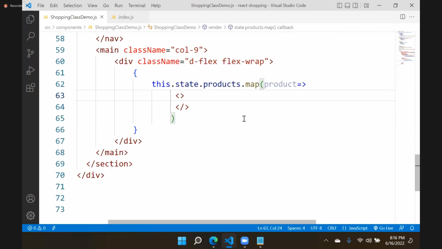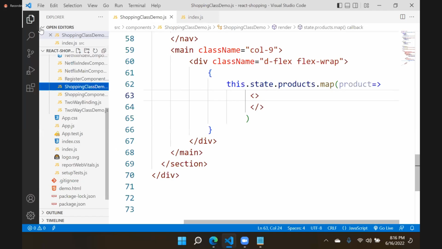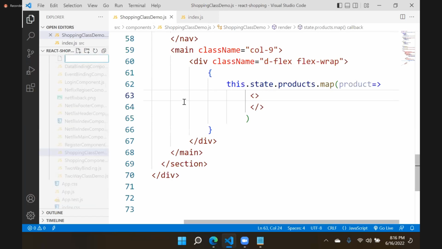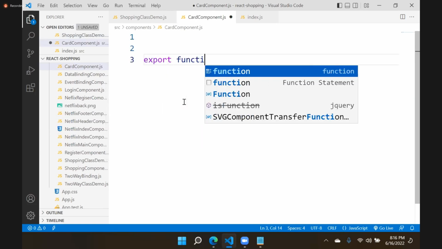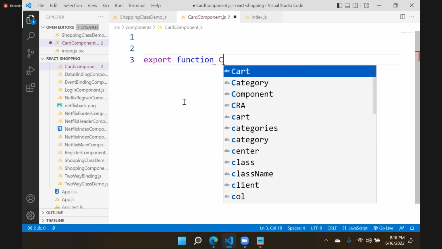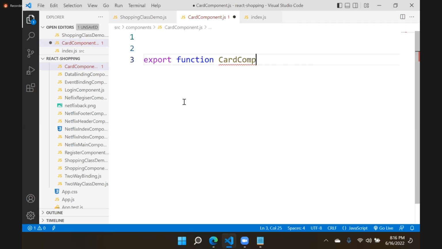Now what we want is, for every product we need to design a card. So I am adding a new file. I will give the name as card component.js.